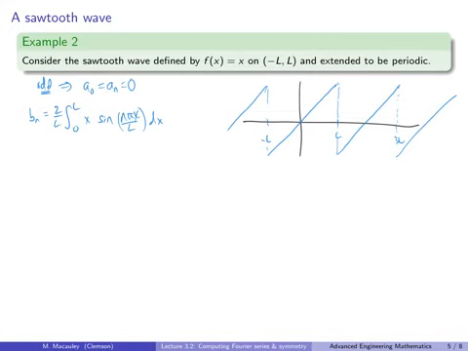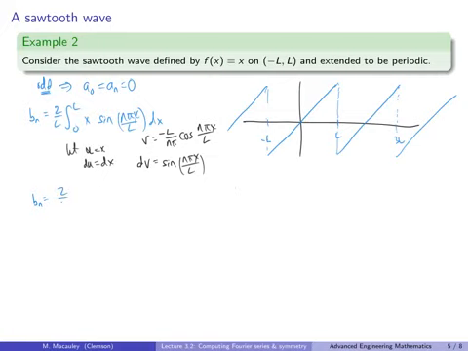So now I need to do this by parts. Let u be equal to x, and du be dx, and dv has to be this sine term. That's dv. So dv is sine of n pi x over L. And then v is cosine. Let's be careful here. So we're going to divide. So we're going to say L over n pi times cosine of n pi x over L. And do I need a negative sign here? Yes, I do.